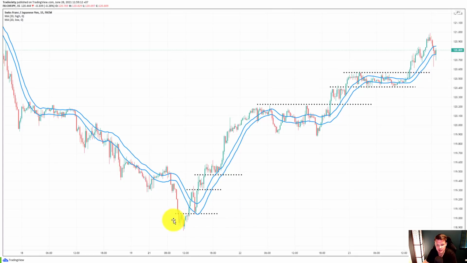And what you can see here is that you can very nicely follow this trending structure using the moving average channel. And essentially what you want to look for is those break and retests into the direction of the moving average channel. And you can use them to time your trades using a breakout approach. So every time the market breaks into a new high, you could go in. You could also look for pullbacks. When is the market pulling back into previous resistance, now using it as support? That could also be a way.